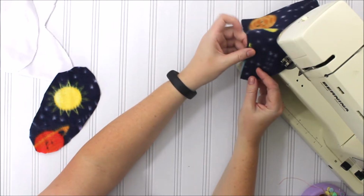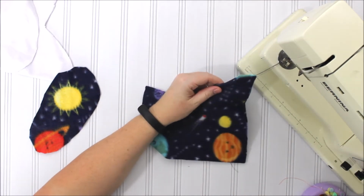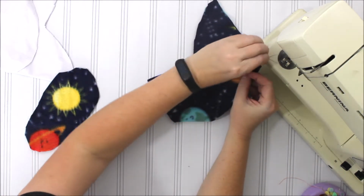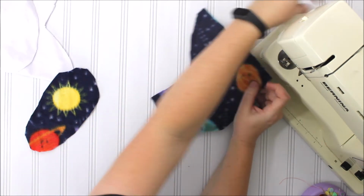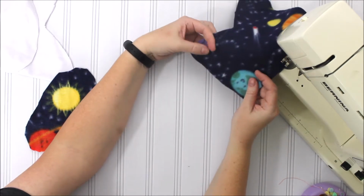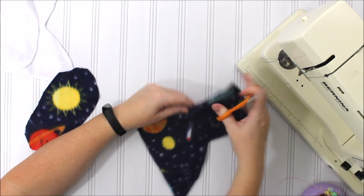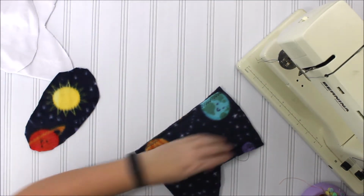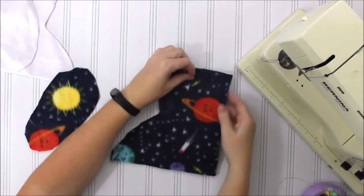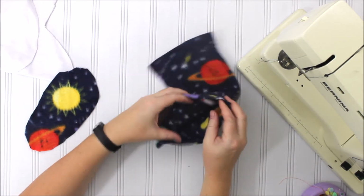You're welcome to use a straight stitch. It's just not going to work as well for you. So I'm just using a zigzag for both of these pieces here. And I'm just using a quarter of an inch seam allowance. As you can see, you can kind of see how that works. So my foot would go in there. And then I have my base here.